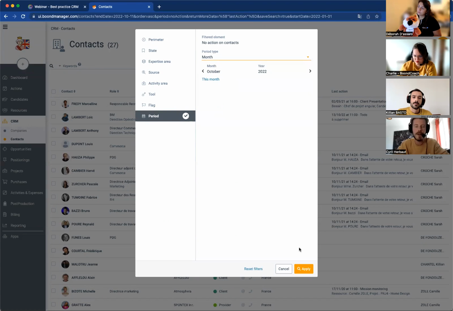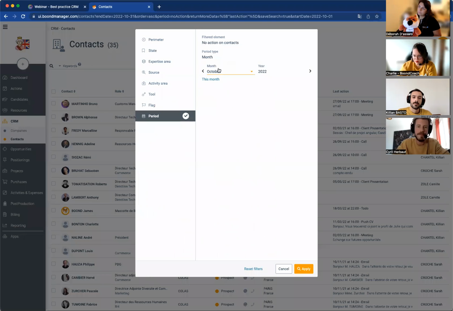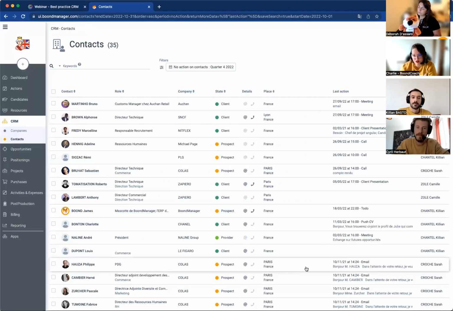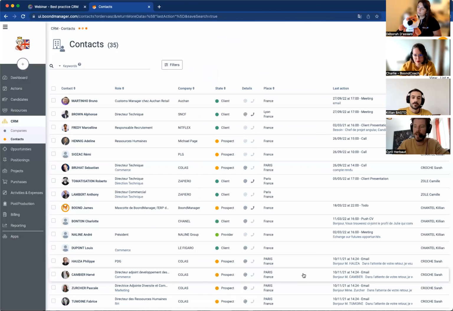So that's a very good way to constantly be checking on them. Plus, as Kilian showed just a couple of minutes ago, you can send an email to all of the people you forgot to contact in one go. So again, really absolutely easy to do. Yeah, absolutely.